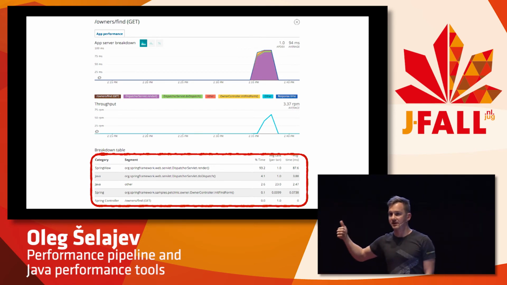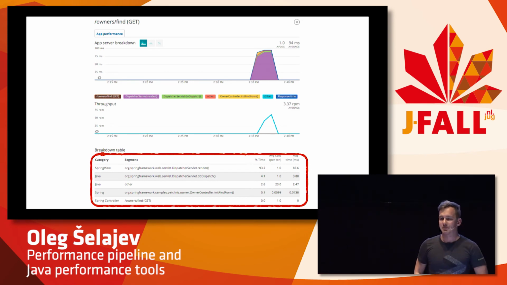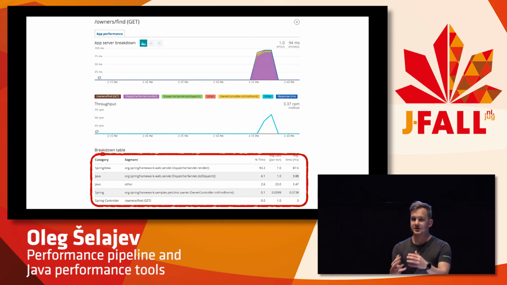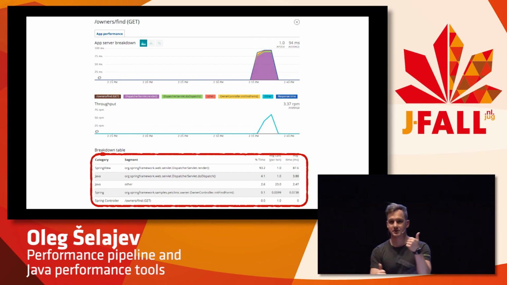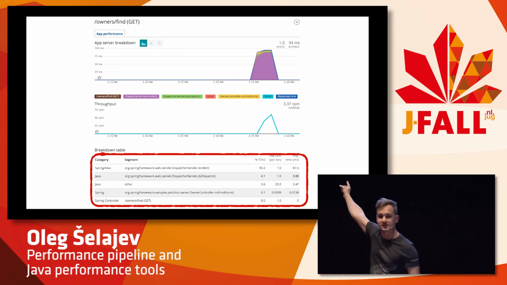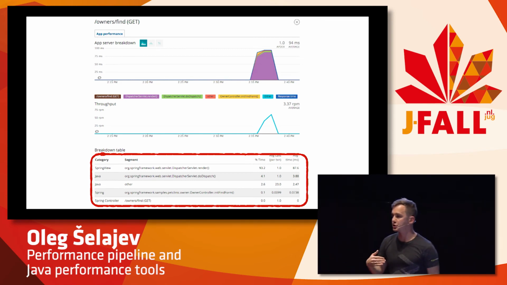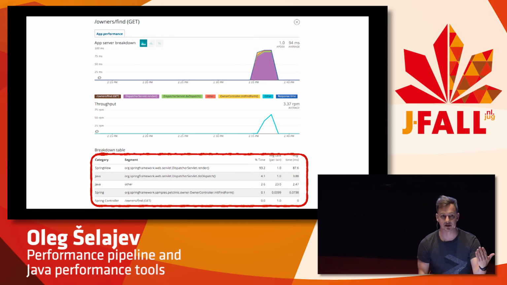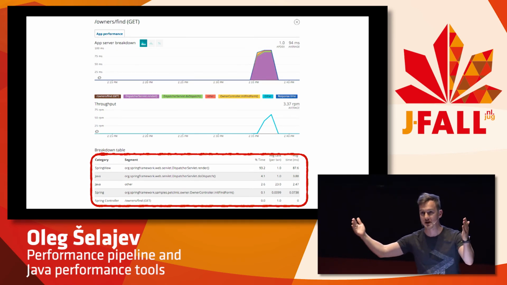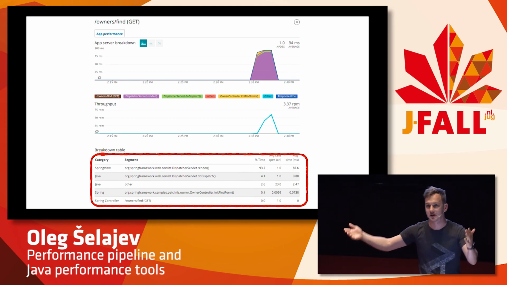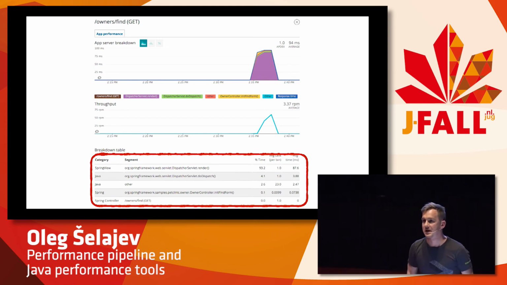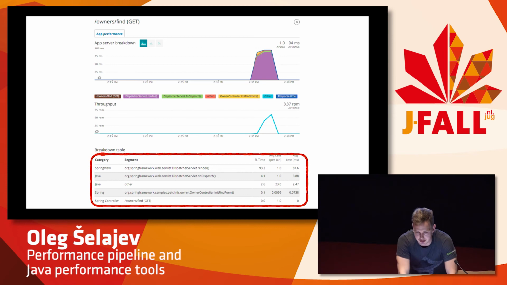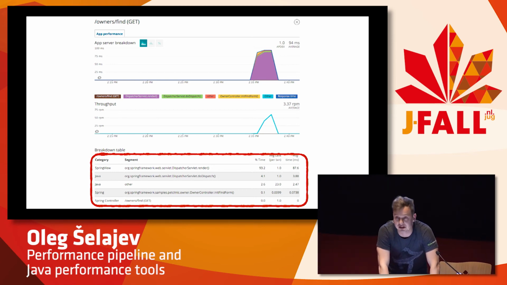But that information is useful for a developer, though not always that useful, because to do performance work properly, you need to not only find where things are slow, but also verify whether your changes actually did any good or not. So working with an APM in production will not help you with that second thing that often. If you deploy once in two weeks, you will have to wait a couple of cycles to verify that the things you changed are faster. But it doesn't mean that you shouldn't use those.